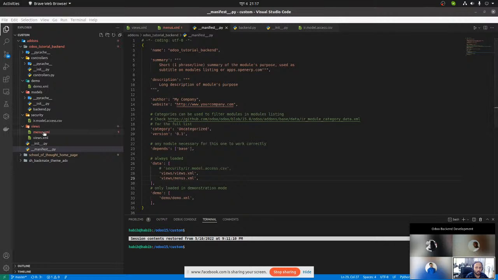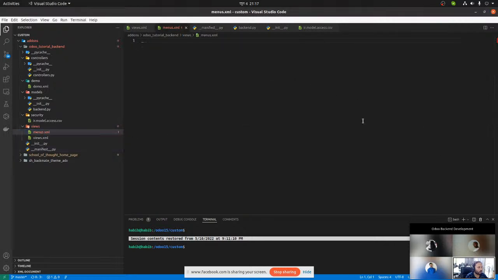Now in the menus, I have to write some data tags, so I'm going to give the data tag here, and I have to close it as well.